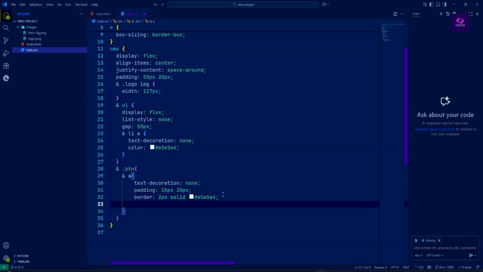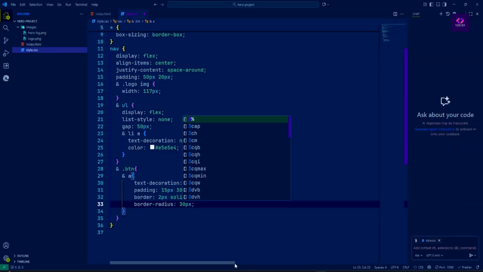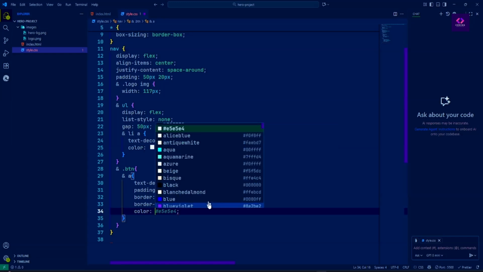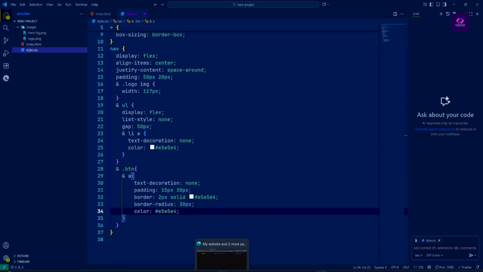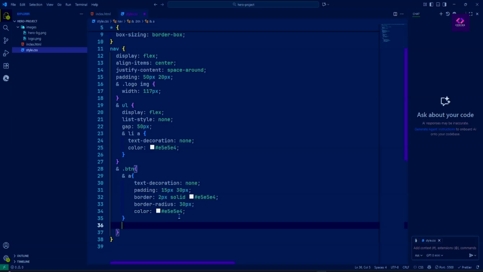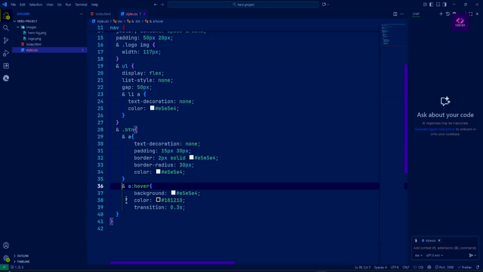So we add border radius 20 pixel. No, it's not comfortable. 30. Yeah, it is comfortable. And color. Second, we add background, animation background and a hover background.